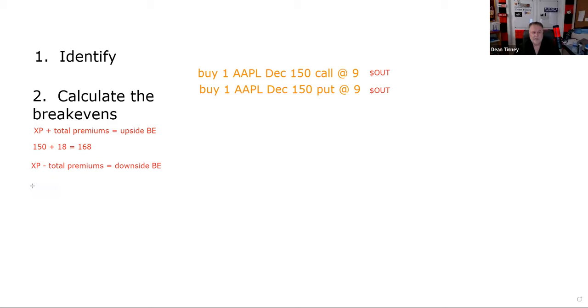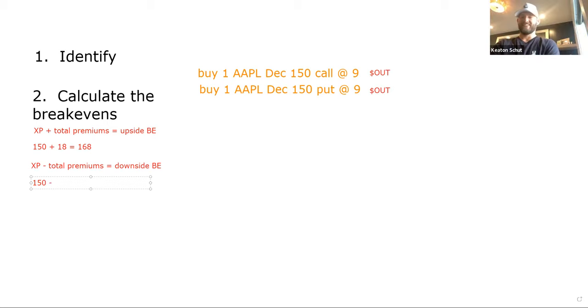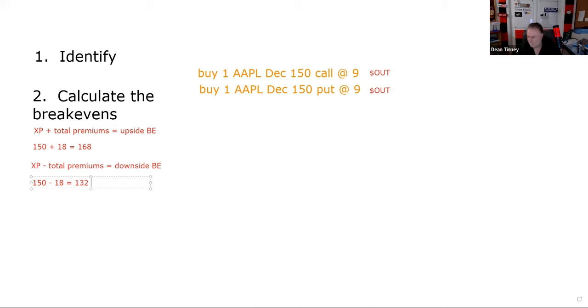Now, Dean would have caught himself. I would have, because I would have shopped the answer set and that wouldn't have been available to me. Isn't that terrible? I still missed it even after I used my calculator. I think I said the right thing. I just didn't write it well. I don't want to get myself confused here. 150 minus 18 is... Is that terrible? I don't even like the number, even though the calculator tells me it's correct. I think it's 132, right? Yep. Okay. So back in business.